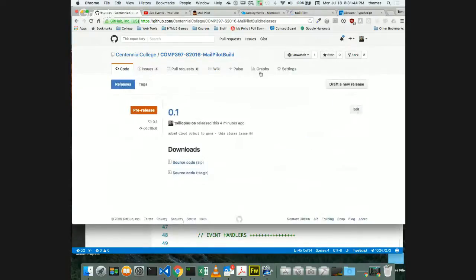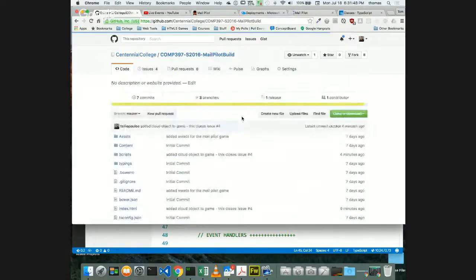But I've got it. So now if you notice, if I go back to my repo, I have 3 branches and 1 release, 7 commits. Now that was a long way of doing it, process-wise, but here's the great thing, and we're done. We kind of finished a little bit. We're still 10 minutes away. I should have finished 10 minutes ago. But I want to wrap up to say this.